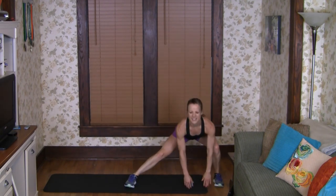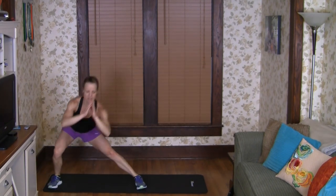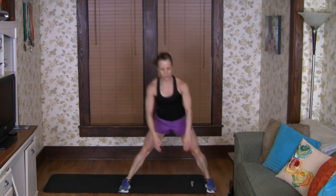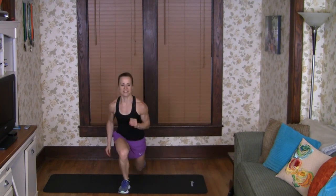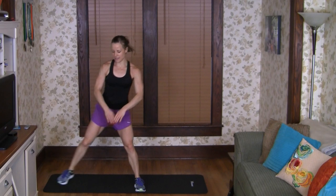A nice dynamic stretching move for us. You're welcome to add weight or a vest if you need a little more from this move. You'll be thankful for it by the second round. Just a few more seconds.